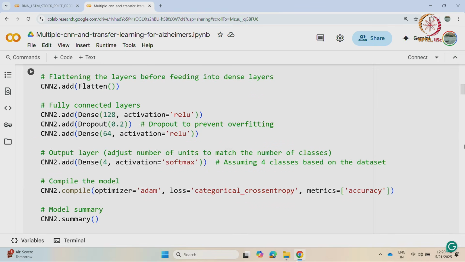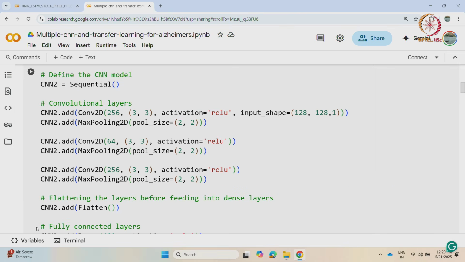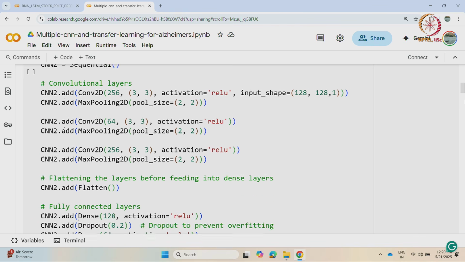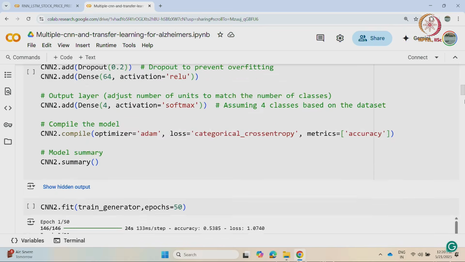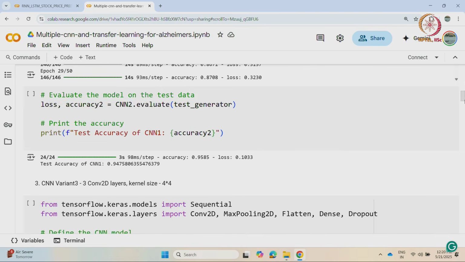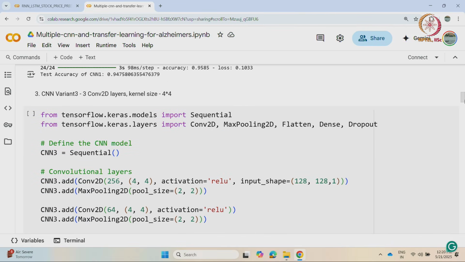The first CNN model that was built had 5 layers, the second CNN model that was built has just 3 layers. So, this is how you can increase, decrease, and then see how the performance is varying. Let us move on to the next convolution. This is just one more example for the interest of learners.